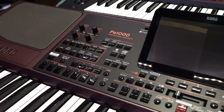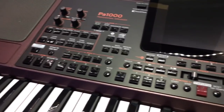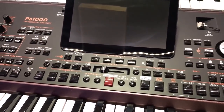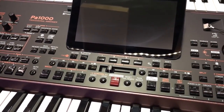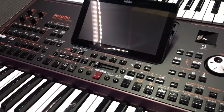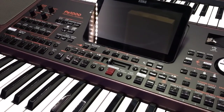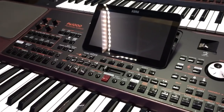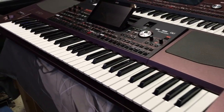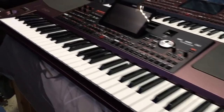You have the direct access to styles, whatever category that you want, fast access. Also over here, you have the 2 dual player mode sequencers. Not that you can sequence both of them at the same time, make 32 tracks, which a lot of people might think it's only a 16 track sequencer, but you could play one song and then cue in another song while the other song is playing, and then switch just like on a DJ. So as you can see, the maroon casing over here is really neat.